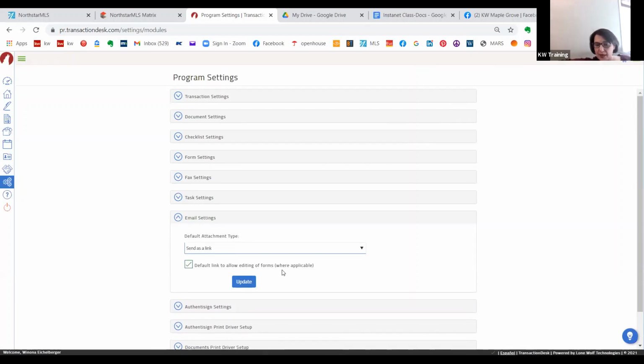Now, there is a default to allow the forms to be edited. So this is when, let's say I want the seller to fill out the seller's disclosure online, because that's better for me, because you can actually read them if they fill them out online.